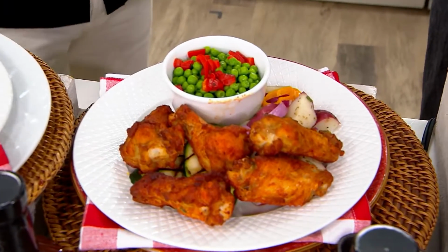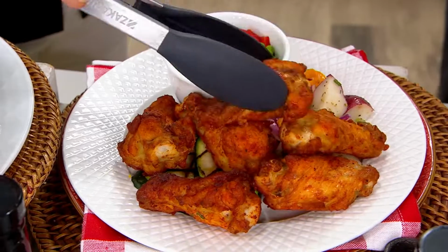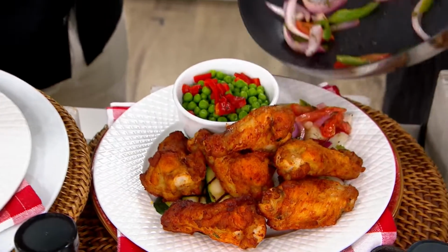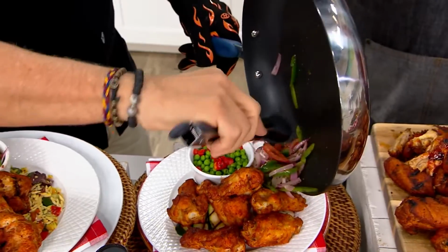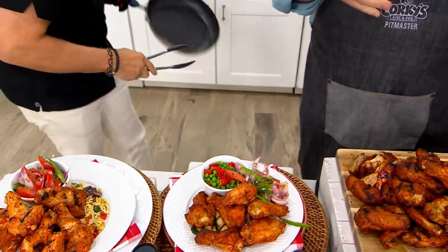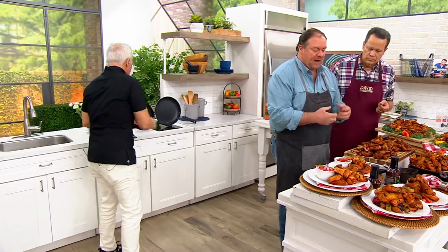My son loves anything that's a drumette. And this is your brand new fry pan set. Yes, it's perfect. You can put it straight in the oven, heat them up in about 30 minutes. From frozen? From frozen, and you don't cover them so that skin gets a little bit crispy on the outside.